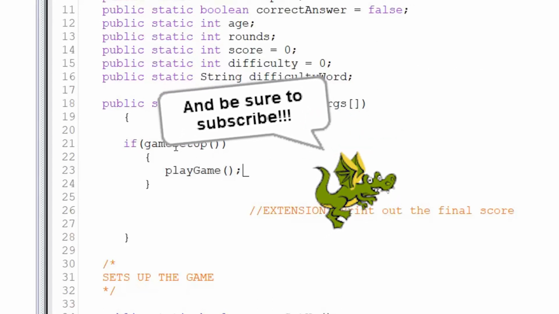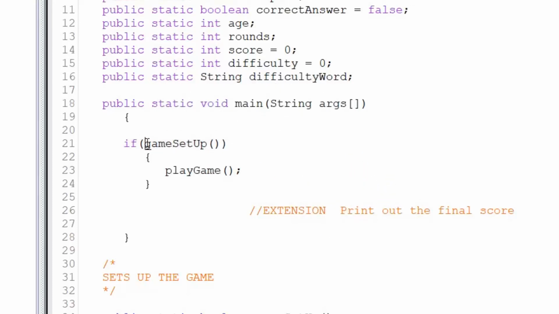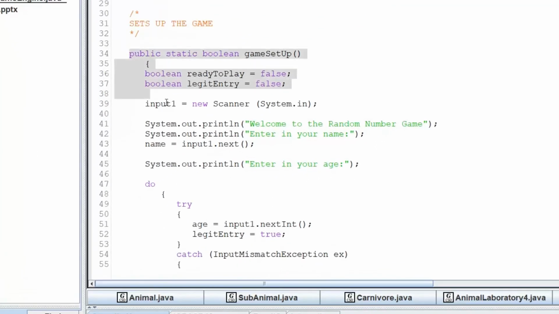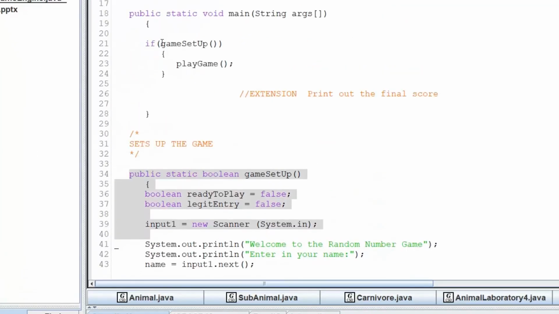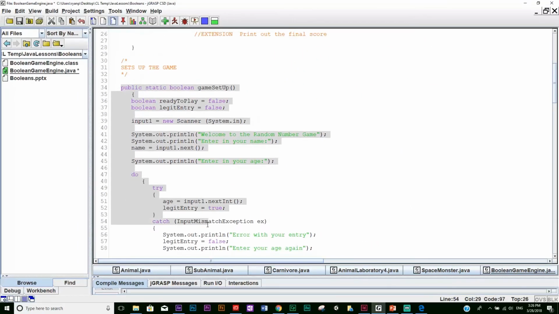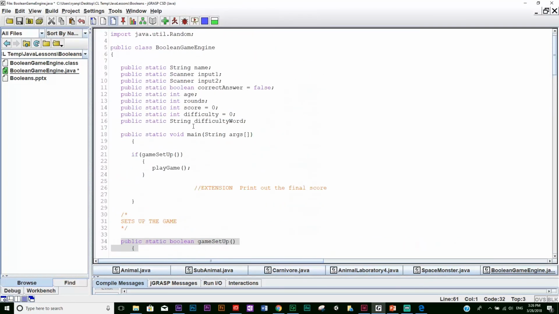Now know this. This just checked one time. It came into this if condition, checked it one time, and then the program ran this whole set of code. It's still on its first check. It's waiting for that return value because the focus of the computer came down here into this game setup method. That's kind of what's going on there.